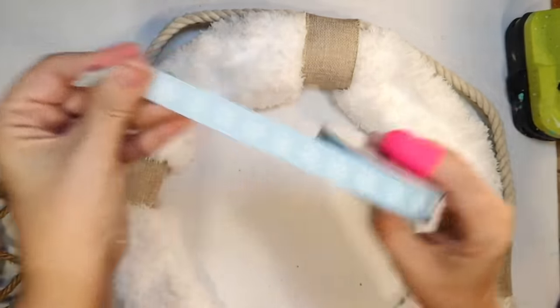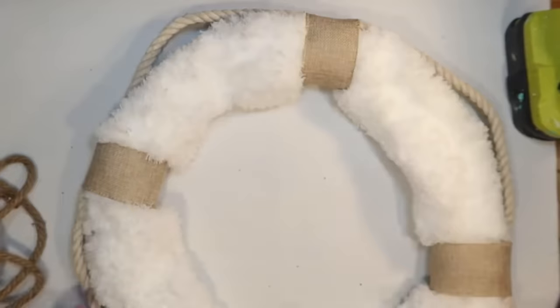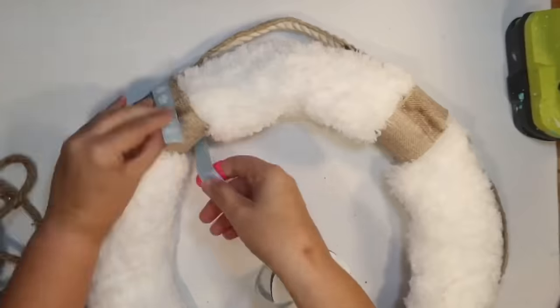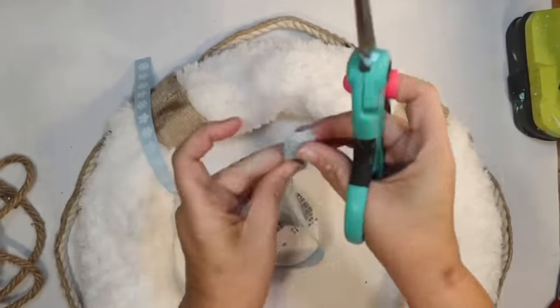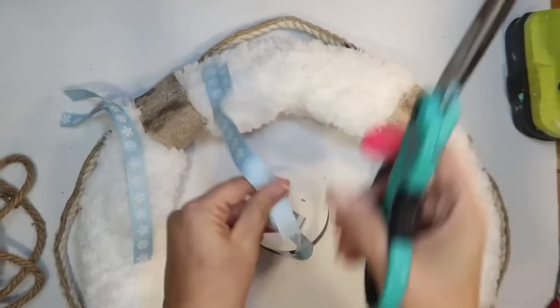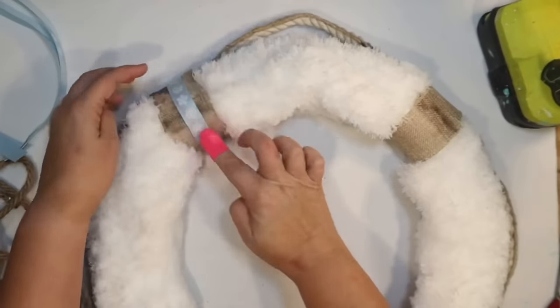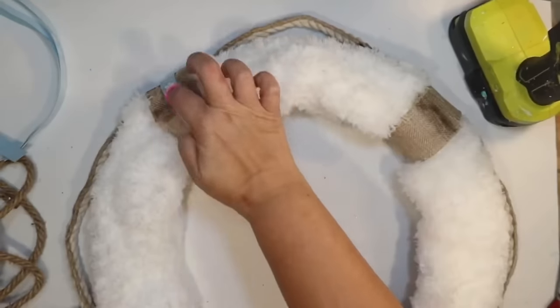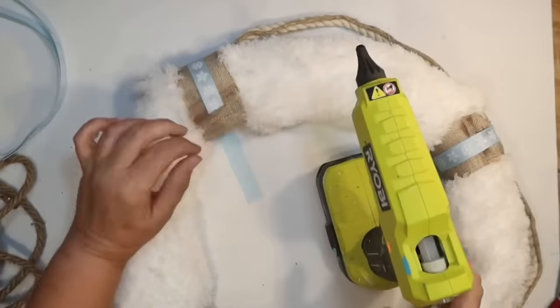I thought it needed a little bit of color, so I'm going to use some of this blue ribbon from the Dollar Tree that has the little white snowflakes on it that I used on our sand is the new snow sign. And I'm just going to cut one for each of the little burlap ribbons, and we are just going to glue that on the same way we did the ribbon. It's going to add a little bit of blue to this DIY and really tie it all in together.